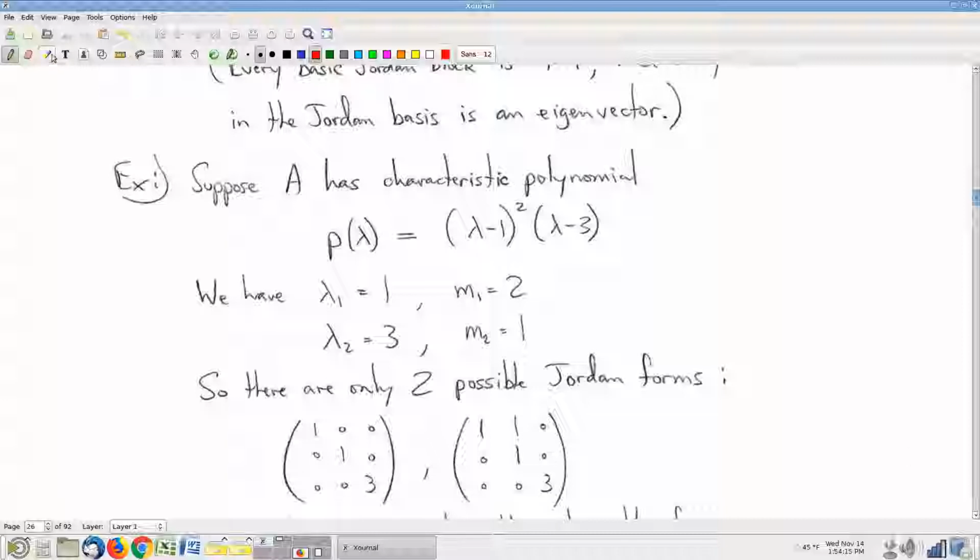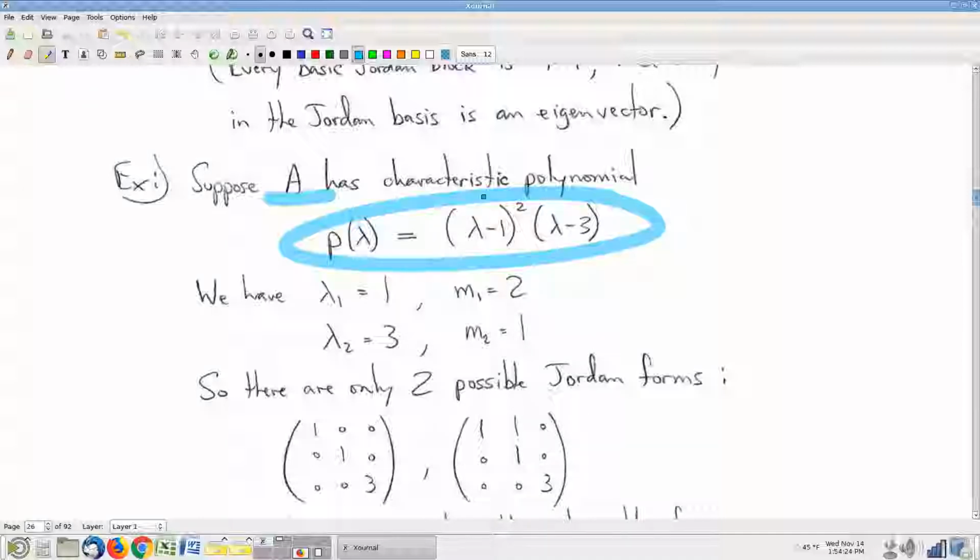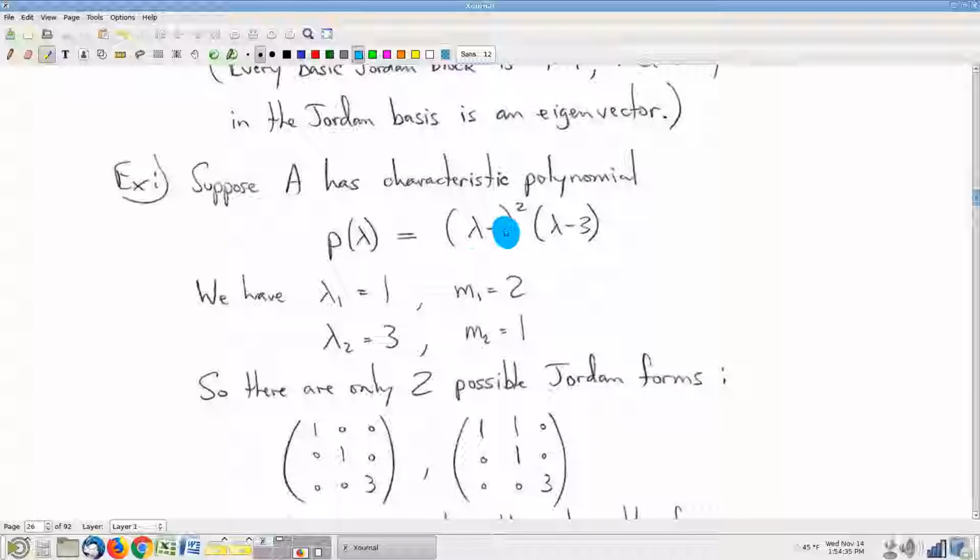By the way, here we're not going to be able to find the basis, but we'll be able to find the Jordan form. Suppose you have a matrix with that characteristic polynomial. Characteristic polynomials are easy to write down. We've done that a bunch of times. You just multiply it out and find the characteristic polynomial. We have a root 1 with multiplicity 2. That tells you a lot of information. Because the multiplicity is 2, we have a 2 by 2 eigenvalue block, with diagonal entry being the eigenvalue 1.